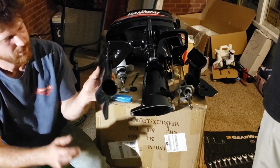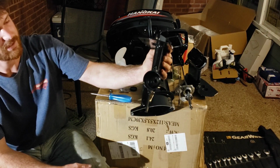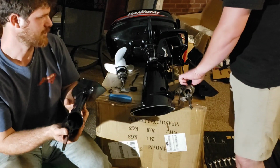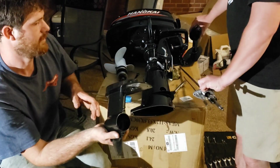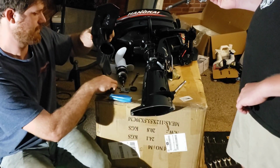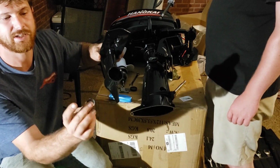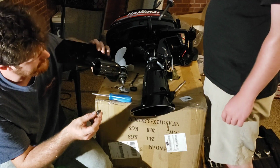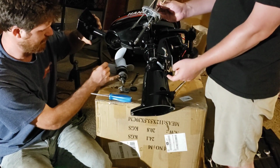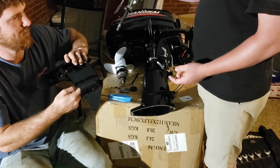That gear just drops right down in there and kind of sits. It just slides into that bearing down in there. And then next we're ready to set, you have to hold your lip up there, because it'll have to go in at the same time. So this little, I call it a pinion gear. It sits between this gear in here and the gear on the propeller shaft. It also sits on the drive shaft. The drive shaft actually goes into it.